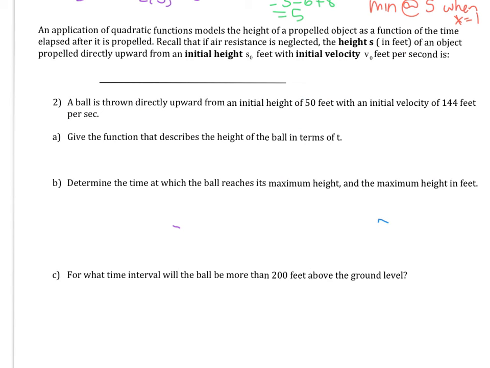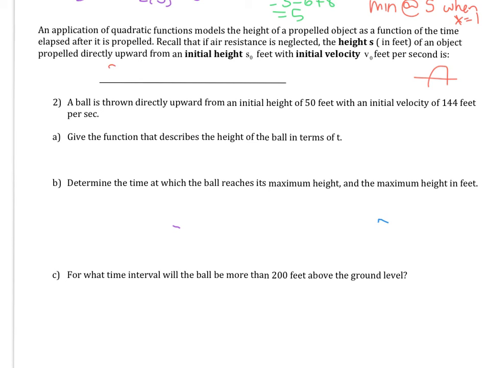Okay, a second application of quadratic functions models the height of a propelled object as a function of the time elapsed after it is propelled. This is really talking about something like a ball thrown in the air or a rocket ship that launches. Basically, we're talking about a parabola that's going to open down. Something like this. A ball goes up into the air and then it comes down from the air. A rocket ship launches up in the air and then it comes down. We have an equation to model this.